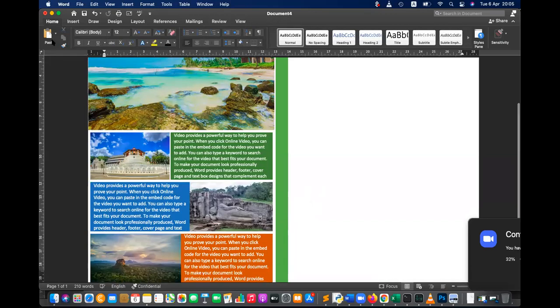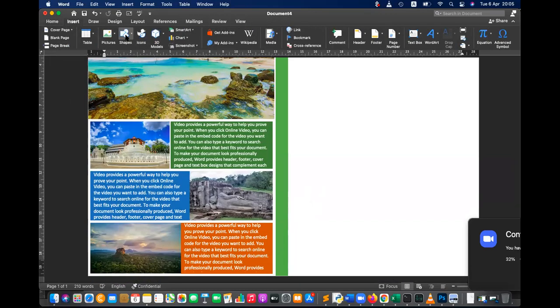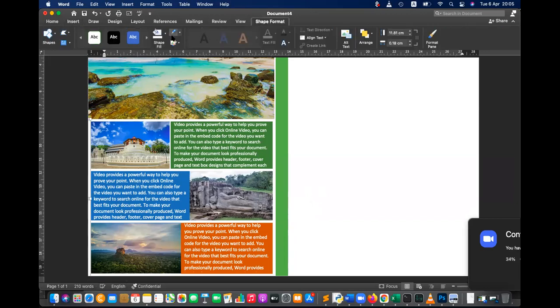So I'm going to do that horizontally also. Insert shape, a rectangle with white color. Just put the color white, no outline. Control C to copy, Control V to paste, and just put it on this side also. Now the gap is equal. Control C, Control V. I'm going to make this also the same gap, but reduce the size, reduce the height actually. Reduce the height and keep it here.